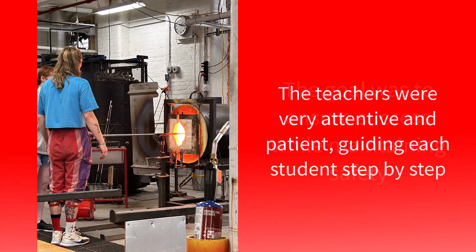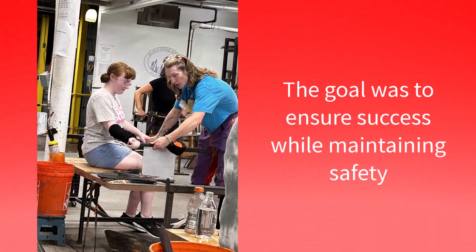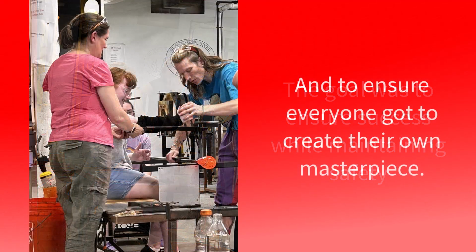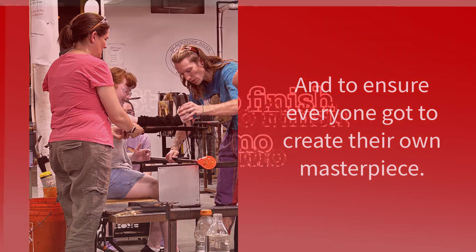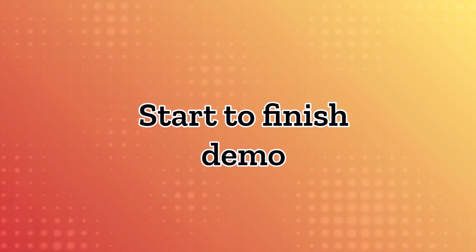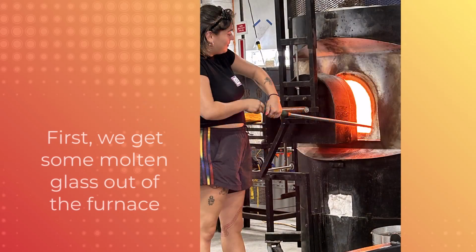I was so impressed with the teachers. They were so attentive and patient, and they guided each student step by step. Their goal was to ensure success while maintaining safety and to ensure that everyone got to create their own masterpiece. They gave us a start to finish demo of what it takes to make something.